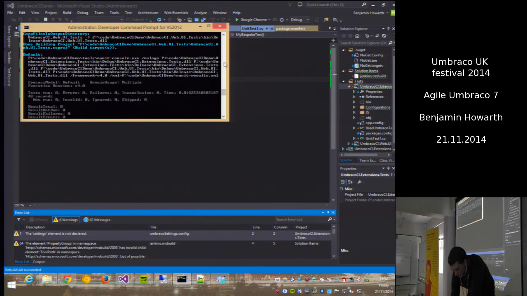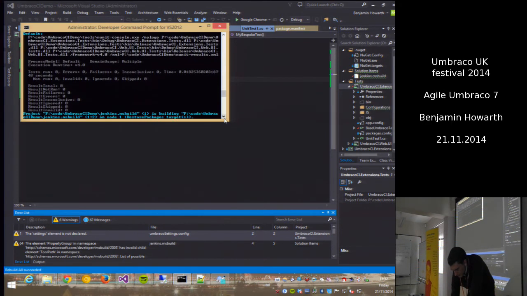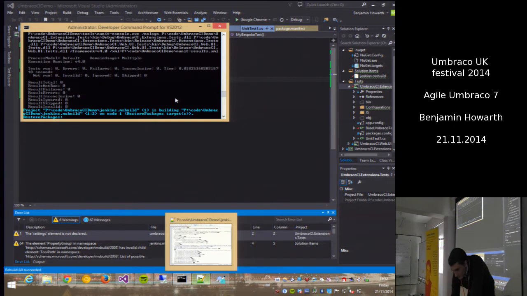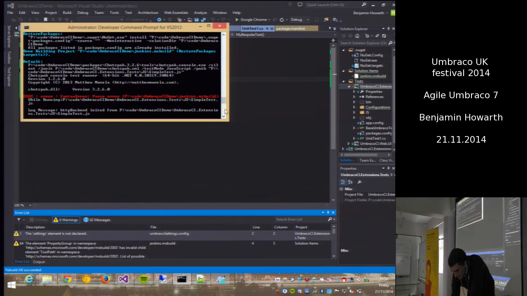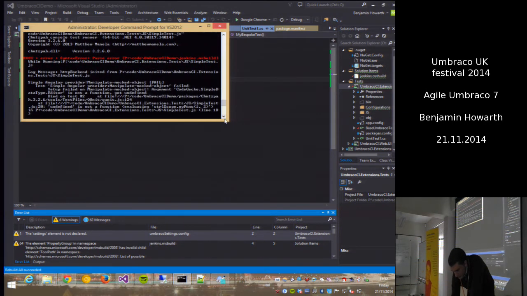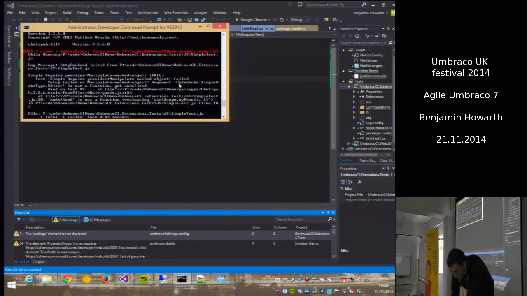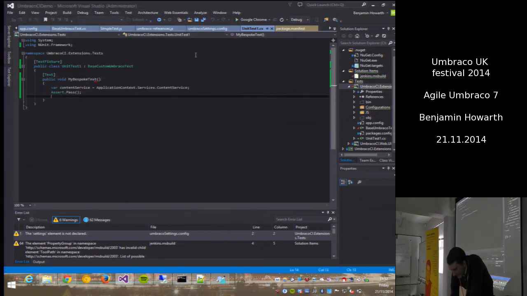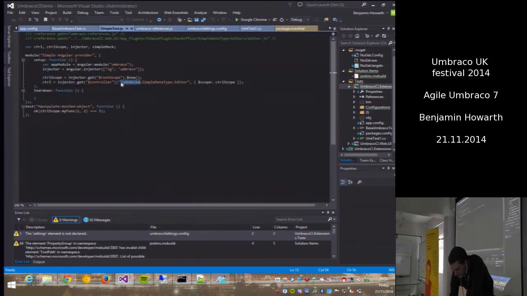And that would appear still not to be discovering tests, which is quite annoying. Okay. And what's that second failure? JS simple test.js. Log messages, manipulated mock object, data type, simple data type editor. Ha, that's why. I know why that's failing. It's this bad boy.